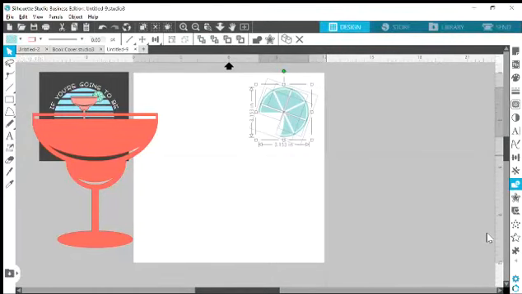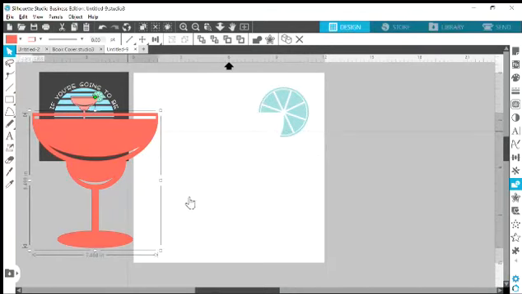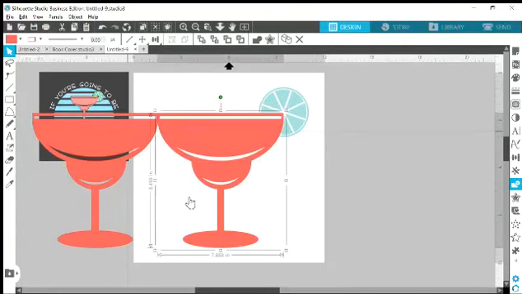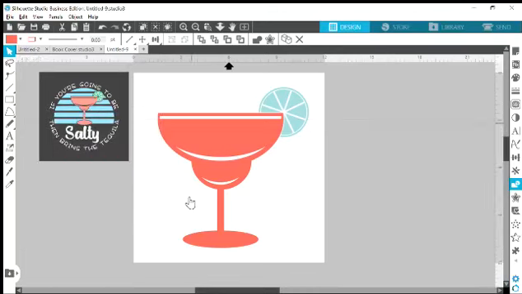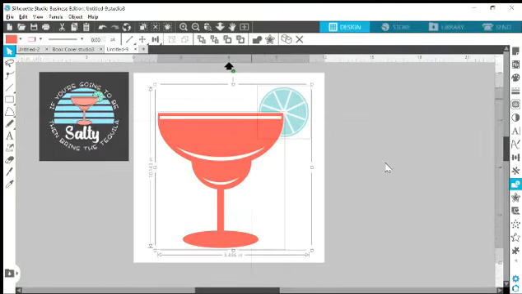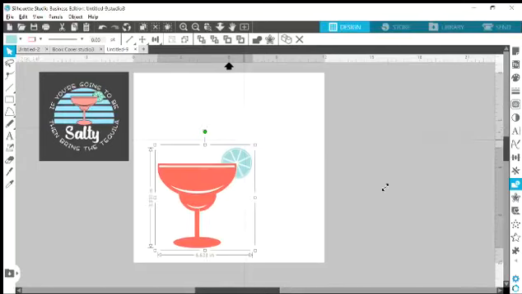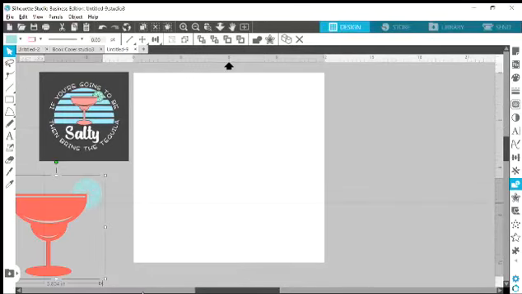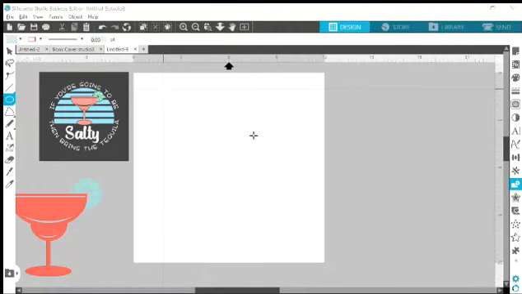Group this guy back together. You'll notice when I made my duplicate to the left and then duplicate to the right, I do that because it lines back up perfectly with my design. So I can group those together and save those for later. We will bring those back. All right, so next thing we're going to talk about is this striped circle in the background.